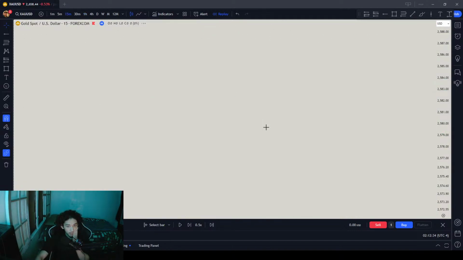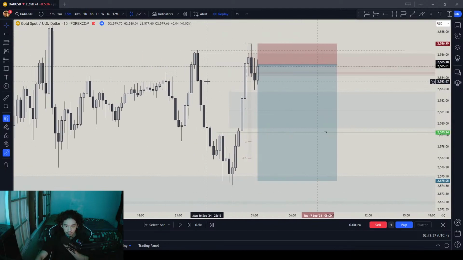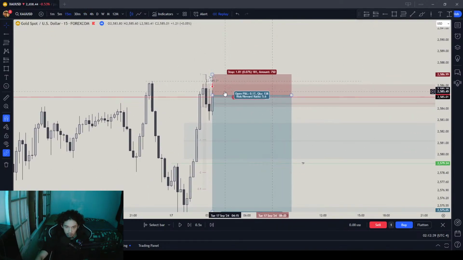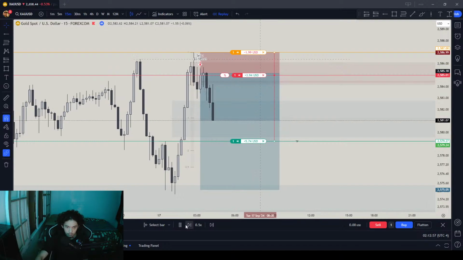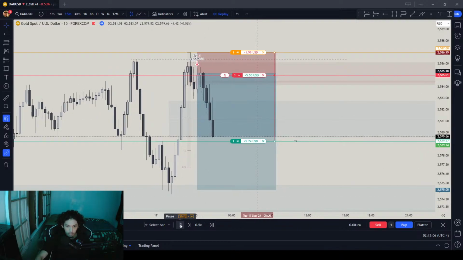Well, 15-minute proposed fair value gap, bro. So I don't see how the market goes out of this. Let's just say we're selling here, just up above this because they didn't close below. Take profit is going to be, they're relatively close to each other, so go out of this one. We wait for a candle closure above or below. Got a candle closure, so we're still holding.